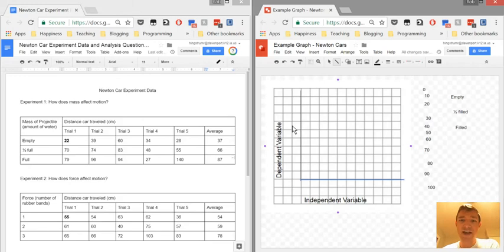Now one of the big questions is, how high up do you have to go? Well, if you look over at our data, so over in our averages, because those are what we're going to graph, you'll see that we range from 37 to 87. So 37 is close-ish to 0, and 87 is close-ish to 100.